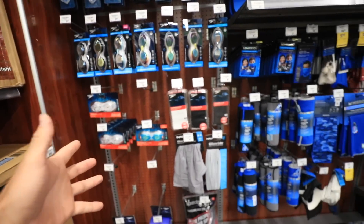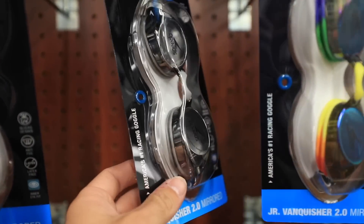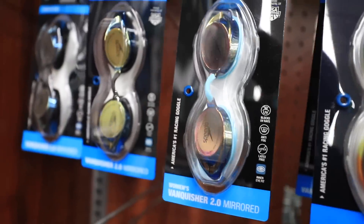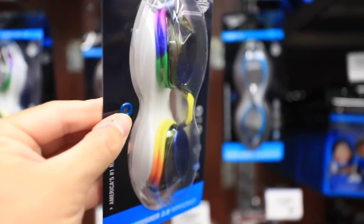We found the underwater section and Academy is about to take a massive hit. I can literally count how many goggles they have — they're all the exact same. They've got some earplugs and nose plugs and that's pretty much it. No fins, nothing else here. So they're gonna take a massive hit. We're still gonna buy a pair of goggles to give back to you guys but it's kind of rough — I think a 2 out of 10 is acceptable. We're going with these multicolor ones.